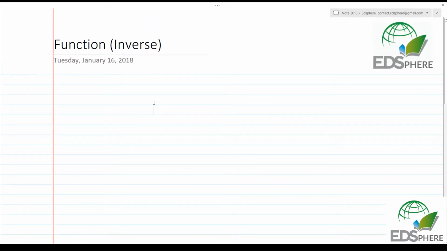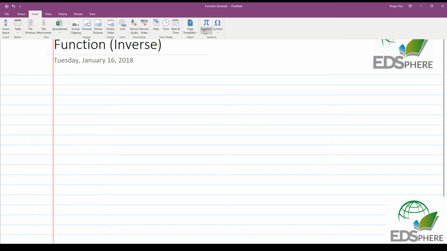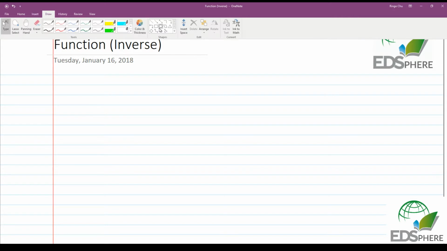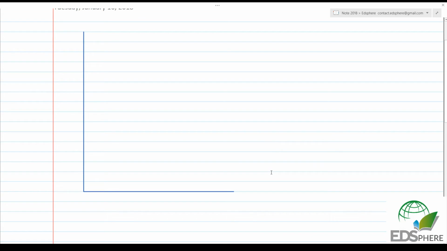Very simply speaking, actually, let me see if I can insert this and show you guys. I remember seeing this in draw. Nice. So basically, I'm able to draw the x and y axis. We know that this is obviously the x axis, and this is obviously the y axis.